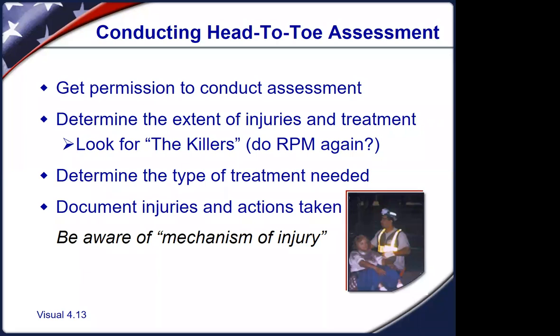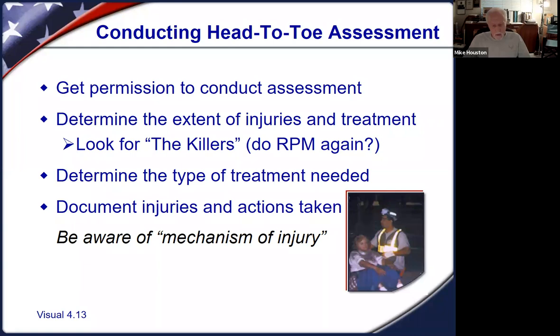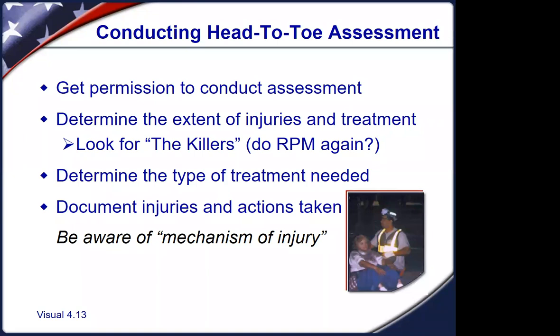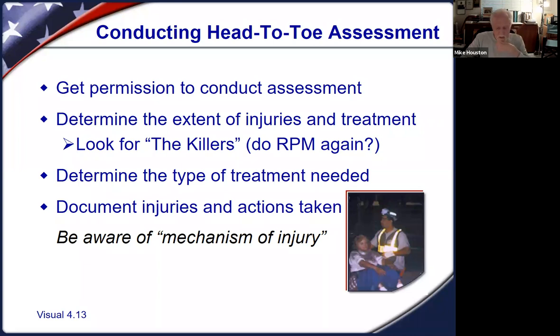You can actually do a pretty good head-to-toe assessment without physically touching the victim. You can have, for instance, injuries to the muscles of the shoulder, or injuries to the clavicle. If you ask them to raise their shoulders, you can ask them, where does it hurt? There's a set of questions that I use, and they're called SAMPLE questions. I usually teach this in the class, and I use the abbreviation SAMPLE.